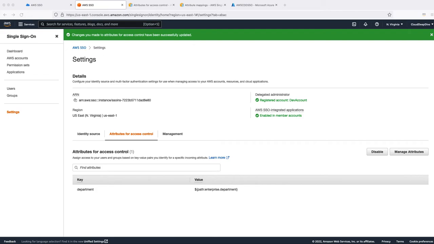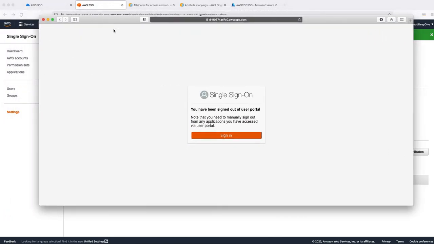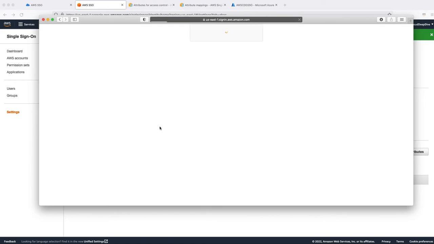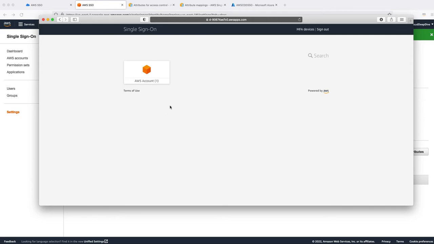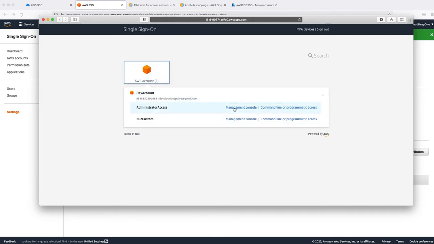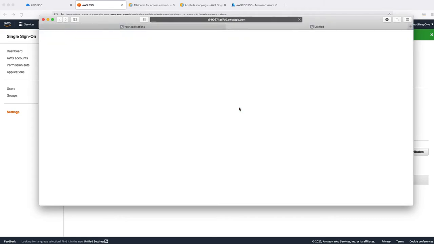So I'll log in again. We'll go to the same administrator access just to show you how the CloudTrail looks like.